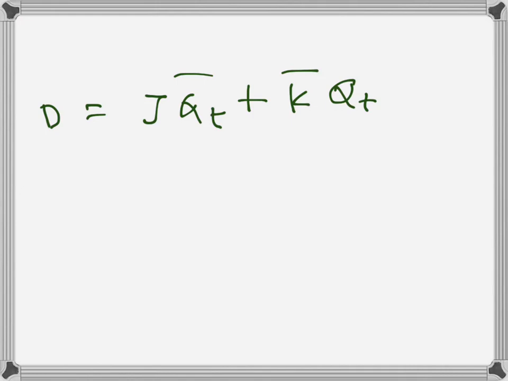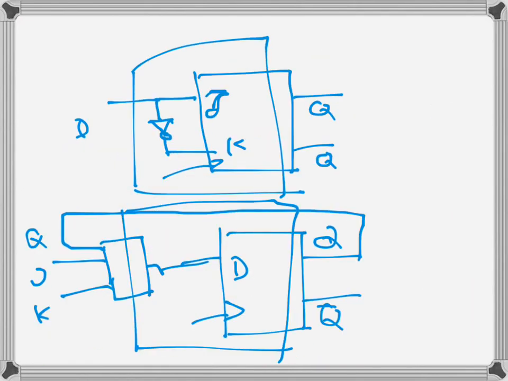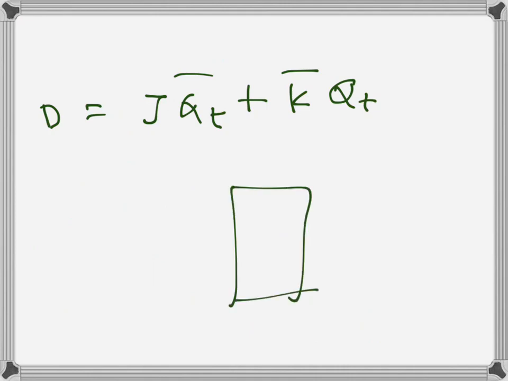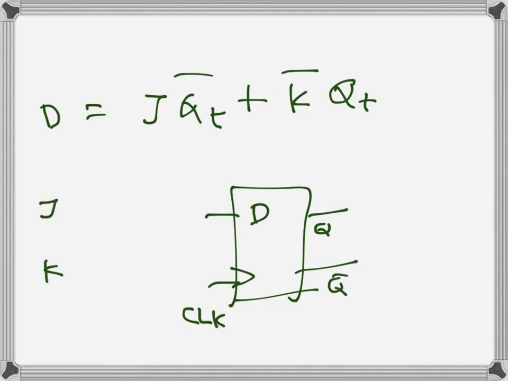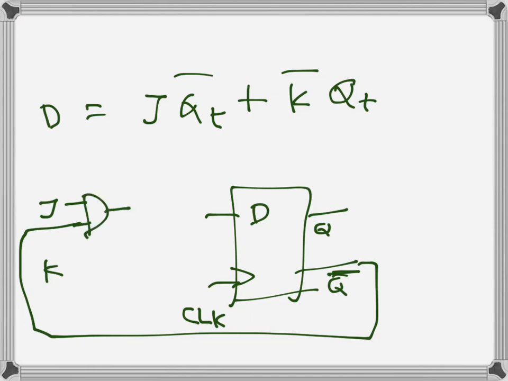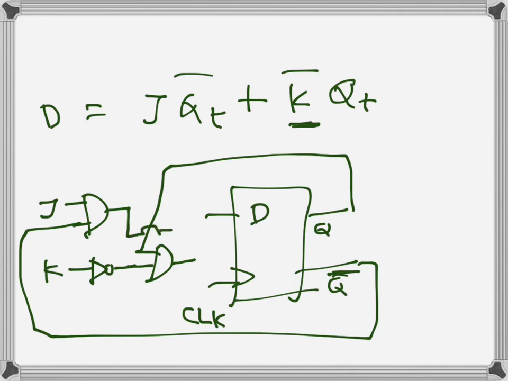So if I draw it again, maybe I can go back to the original one. I will draw it again here. So this is my D flip-flop. With D input there is the clock here, and then we have Q here, Q bar here. So J and K I want. J Qt bar, so Qt bar can be this one. So let's bring it here. J and Qt bar ANDed, and then K bar, K inverted, times Qt. So K bar and Qt. So this can come here, of course with an overlap here. This AND output and the other will be ORed, and then the OR output goes as an input to D.